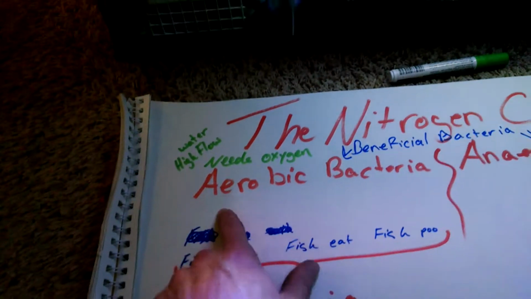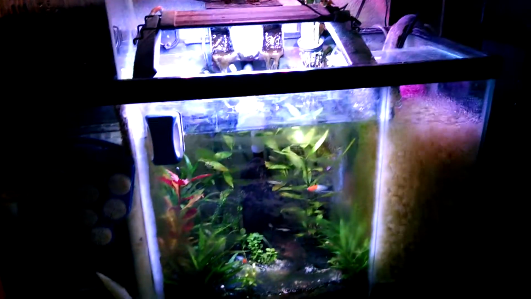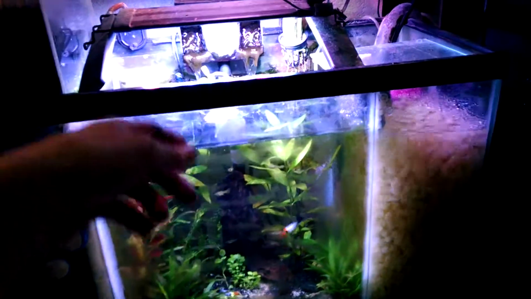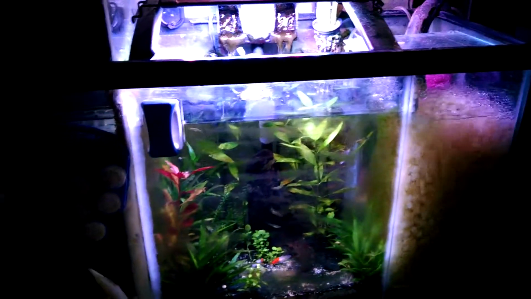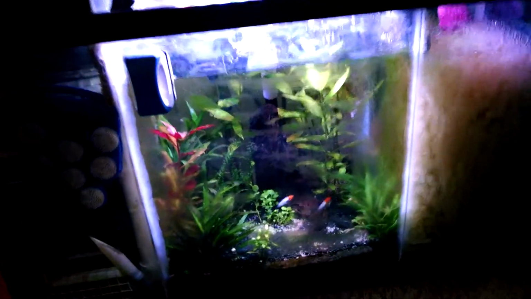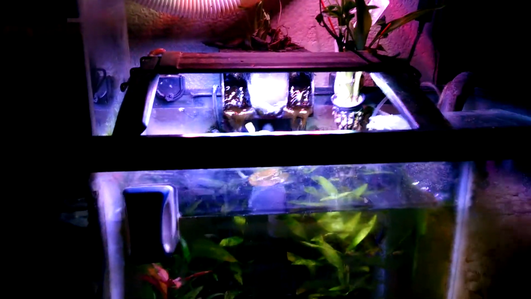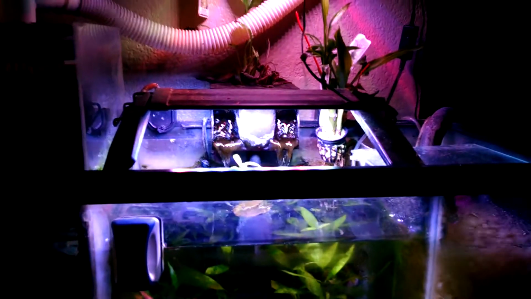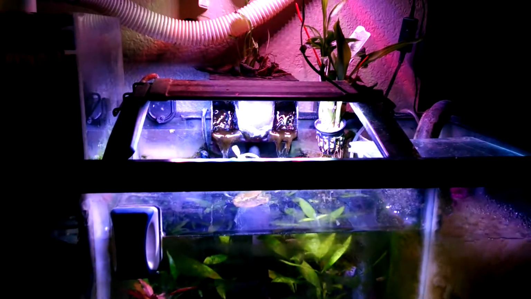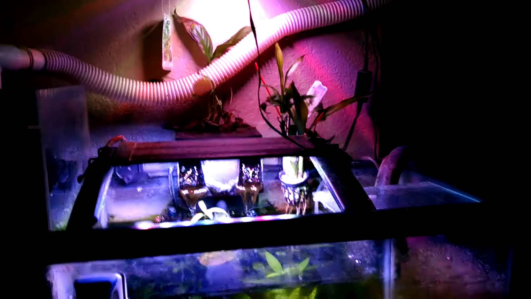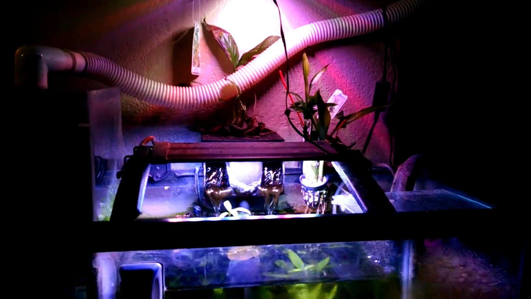So aerobic bacteria, right, is the number one thing your fish tank will produce. It will grow on everything because you have water movement everywhere, it's flowing everywhere, oxygen is provided throughout the whole entire aquarium. It will pretty much grow on everything. Decorations, definitely in your filter because it has a lot of surface area. So basically anything that provides a surface area will grow on. This is why we have filters with media in it, because media provides a huge amount of surface area for this beneficial bacteria to grow.